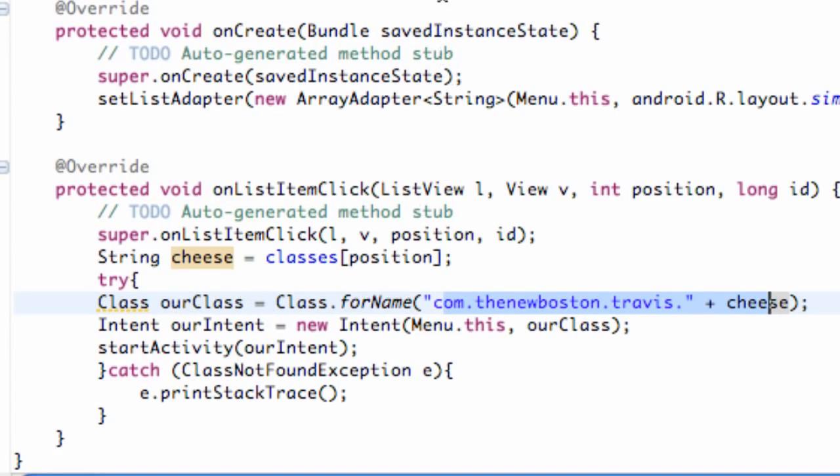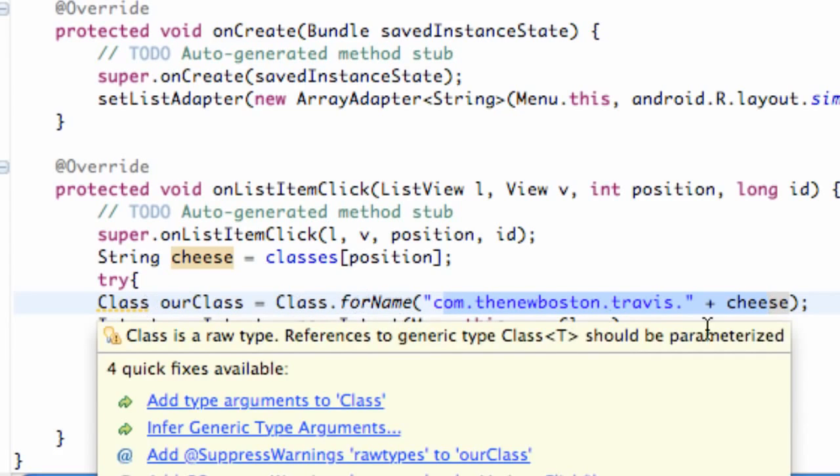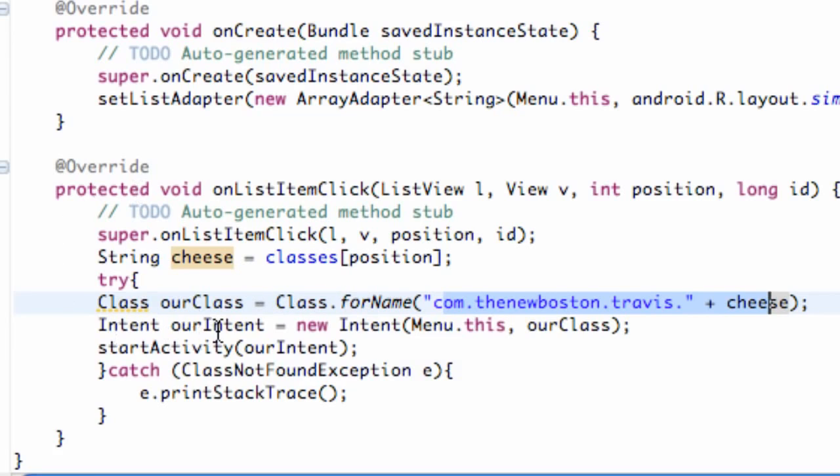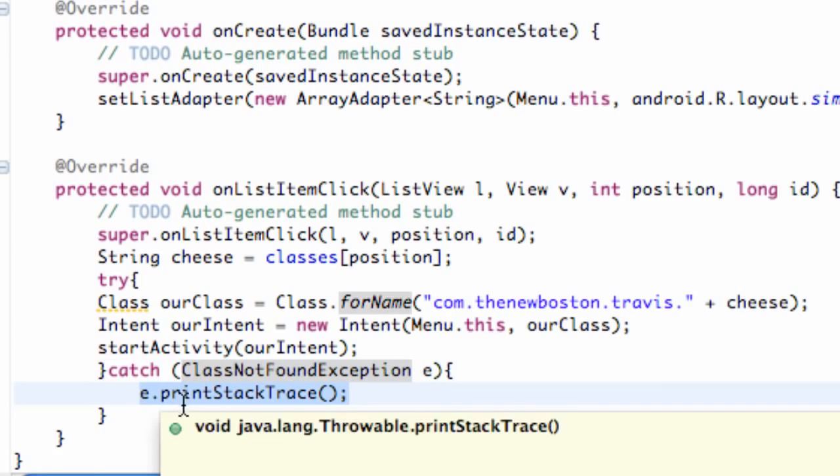Now if we click, for example, position 5, again, it's going to set this equal to examples 5, and it's going to try to set up a class variable for our package name example 5, but since we don't have that, we're going to get an error and it's basically just not going to work since we don't have that class. It's going to catch, or it's going to create an exception called exception not found, and we're just going to kind of log that within the debugger. So that's what that catch is doing.